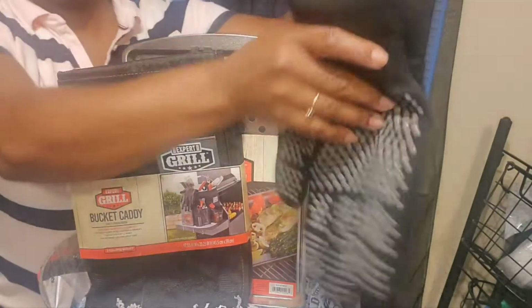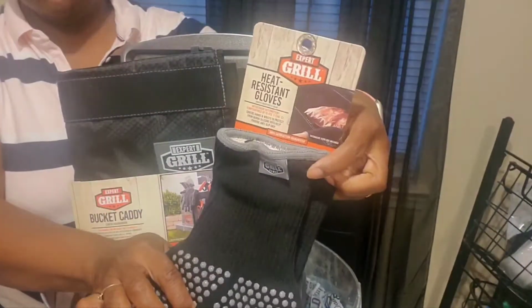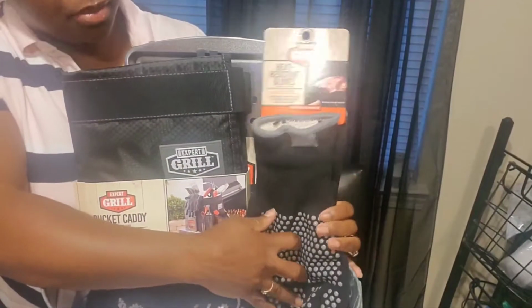I got these gloves from Walmart. I think these were $9.98, and they're heat resistant gloves. So we're gonna put that in there.